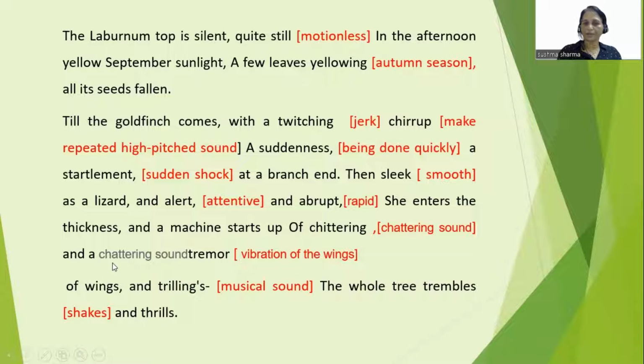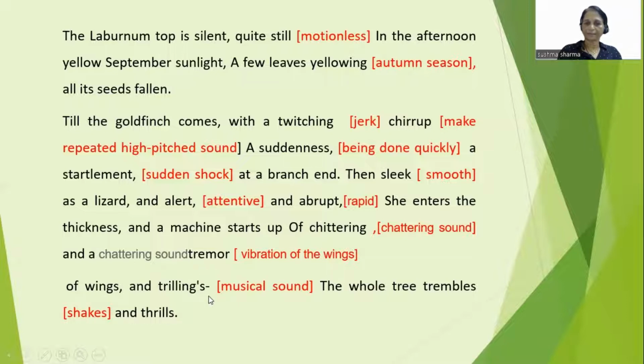So when engine comes, the nest, which is like a machine, it starts, and the small little young ones become very happy, and they start emitting chattering sound, and they vibrate their wings in pleasure because their mother has come with the food.